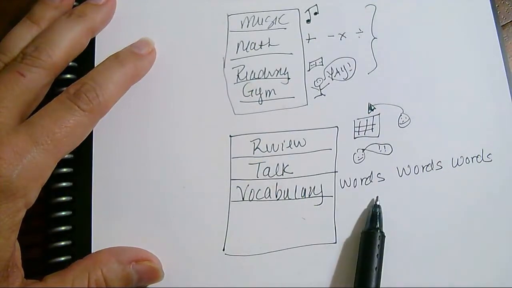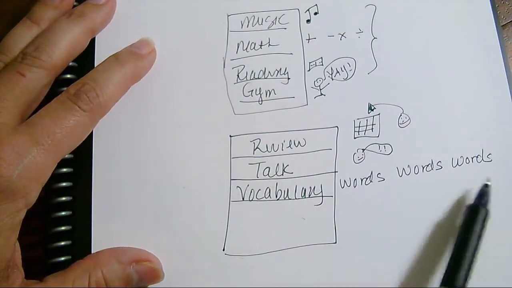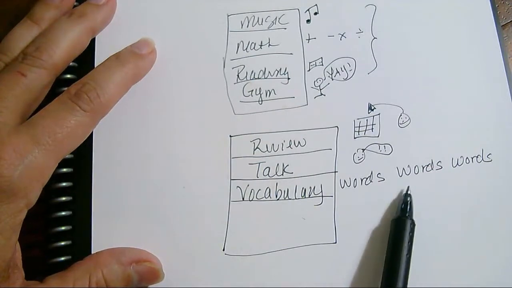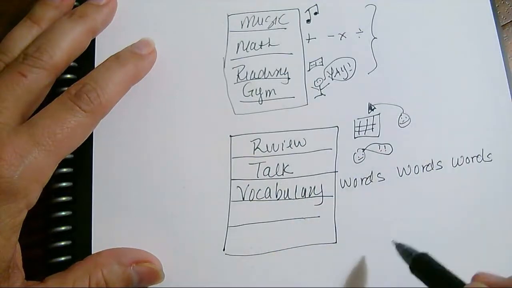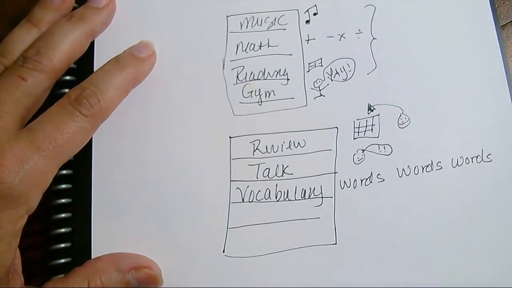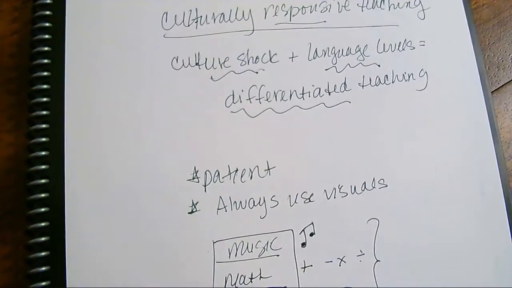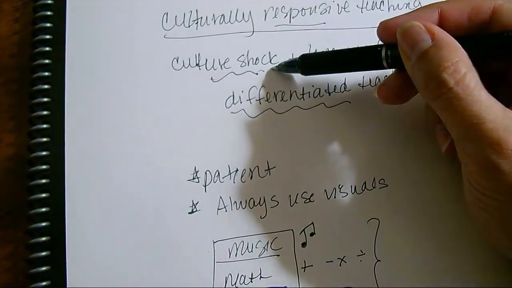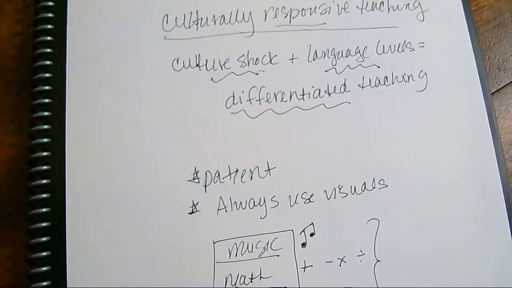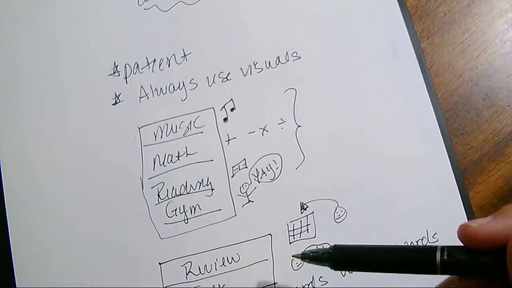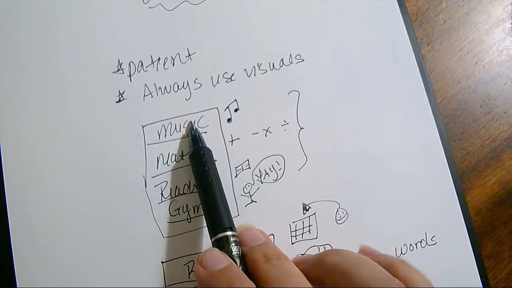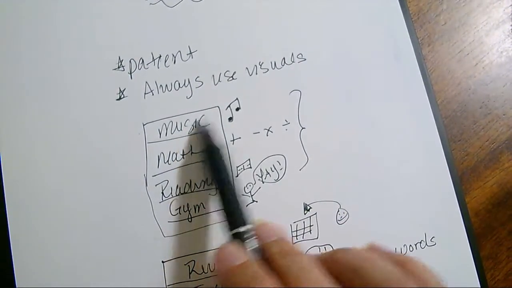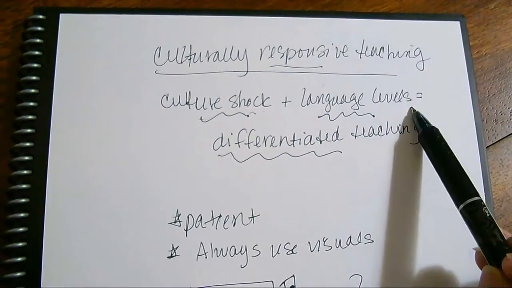For my Japanese and Korean students, I might have them come up here and write the word in their language on the board for me, because I am not familiar with that. So I would still do my best to make everything visual. And in this way, I am responding to the stress they're going through. So I am lowering the stress by putting those pictures in there, and they start to associate, oh, music, that's right. So when they hear me say, line up for music, oh, that's right, I can picture in my head what we're doing. And their language levels.